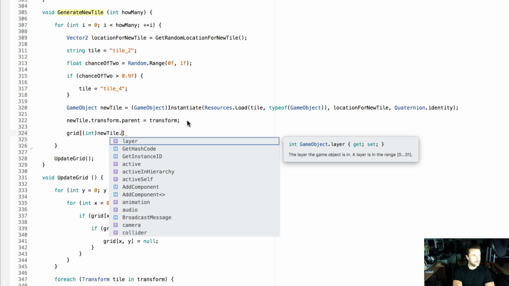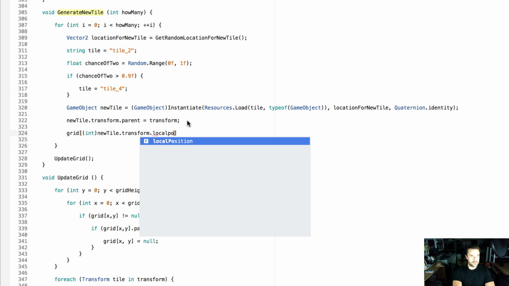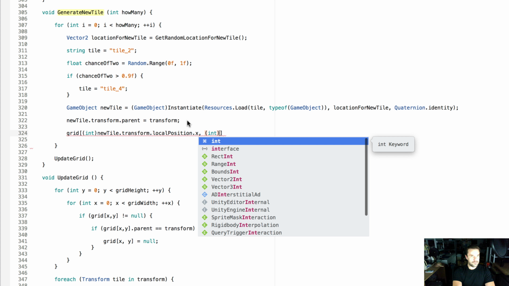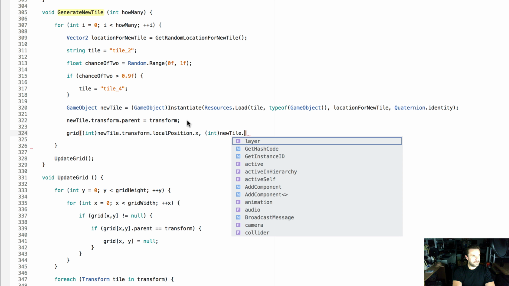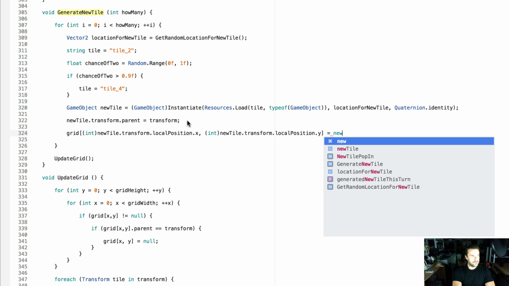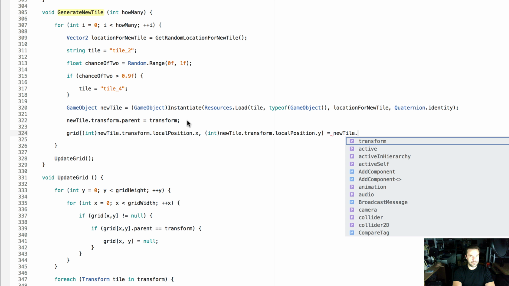Let's type this up really quick. new tile transform dot local position dot x, int new tile dot transform dot local position dot y equals new tile dot transform.